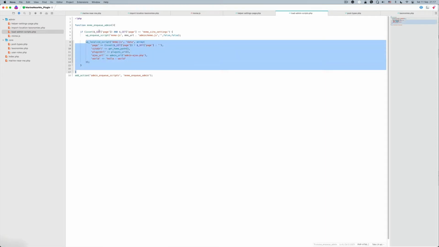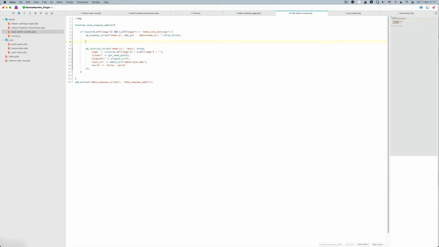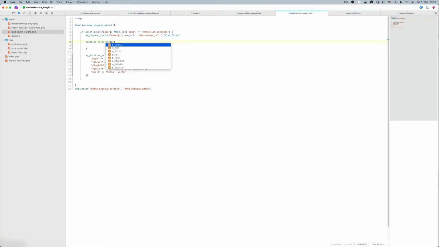So everything here. For example, if you have a function calculate, and then we have here a parameter, the first parameter, which is going to be, let's say, number. Let's return 2 plus number. Okay, great. So we have that.